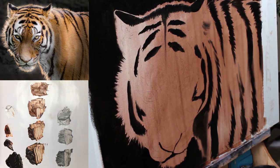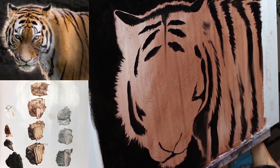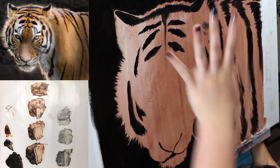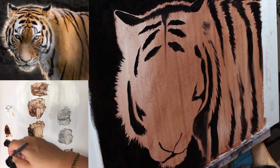Alright, so that's sufficient for our background. We can add some other fun stuff later once we get into our detailing phase, but that's going to serve us well right now. Okay, so I'm going to quickly block in the eyes, the dark parts of the eyes, and then we're going to be able to actually get started on our painting.